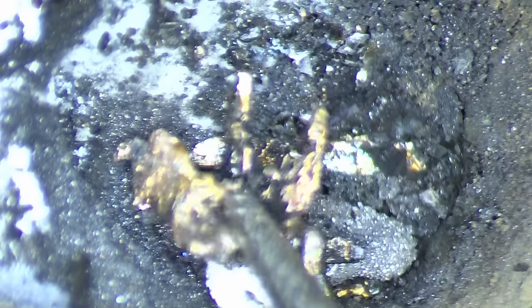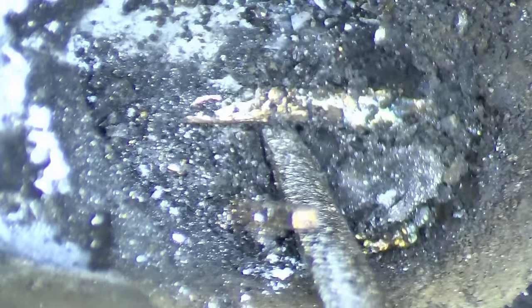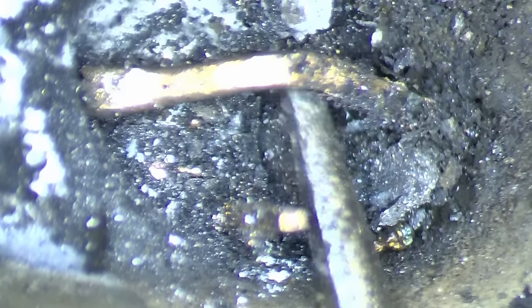Oh. This melted. This looks like melted... What is this? Copper or something? So this is some traces still. So let's see if we can crack that chip further open.